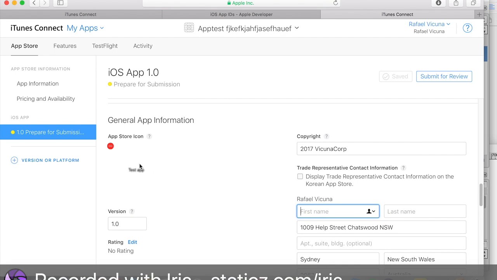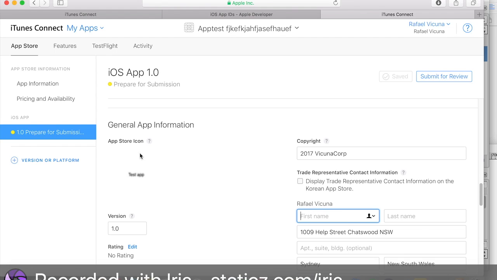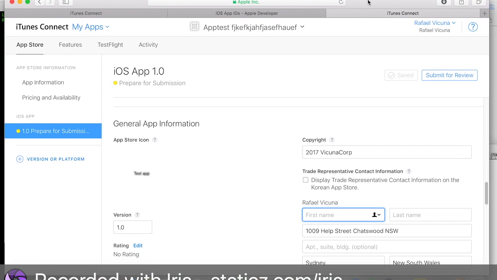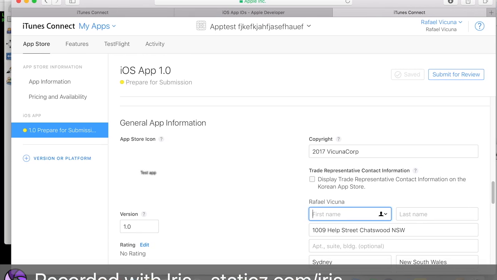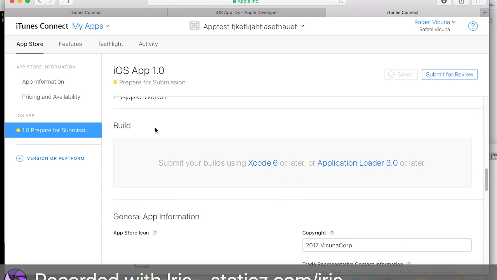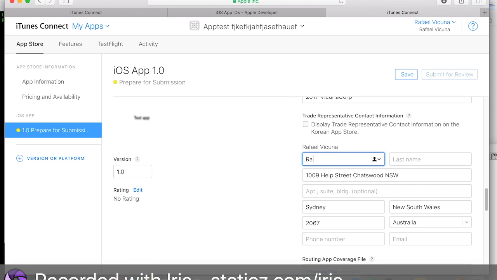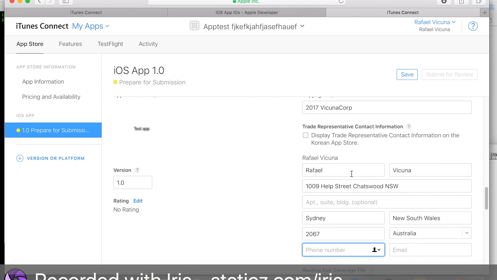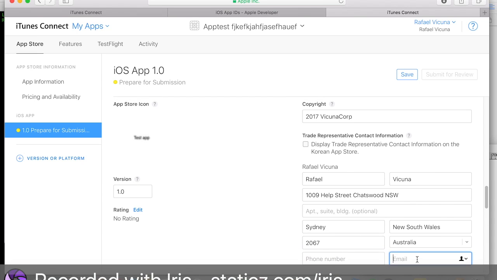So this is the app icon. When people search for your app, they will find this in the results. And obviously, you would make your app picture much better, because if you're submitting a real application, you'd want something that would captivate the people searching. So save that, and the last thing we need to do is submit a build. Let's fill out some important information first. The phone number is important. I'm not going to show it to you, but I'm going to enter my number, and you have to enter your email address as well.